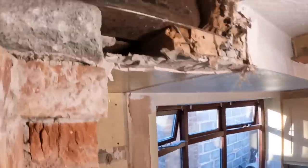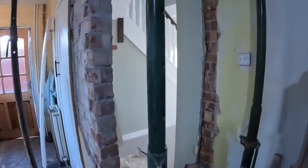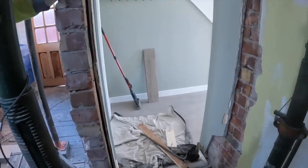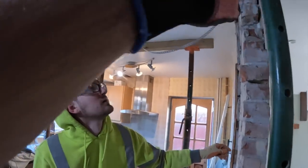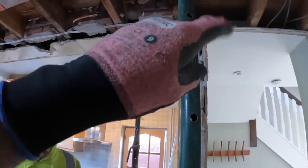Right, there you go. And Alex took the door out. Well, I tried to. No, we took the door out. So this is all ready to start with the block work now. Basically just straight up. We're going to put the steel in now, get it with an acro so it's all sat ready to go. Put all packers in where the joists are because the joists aren't even. And then get the block work done.